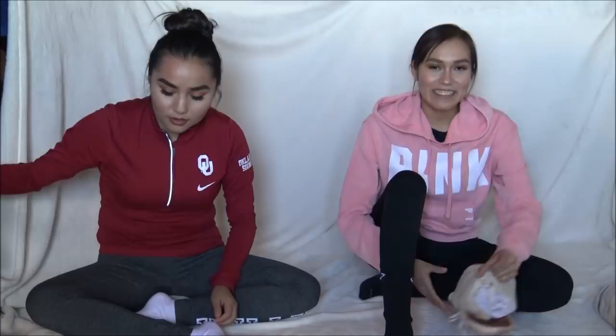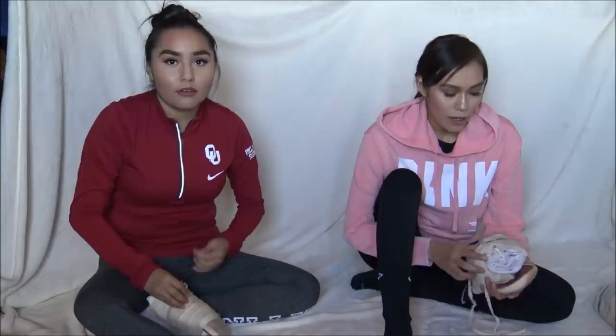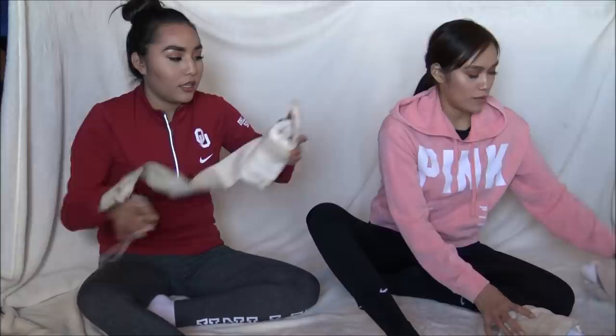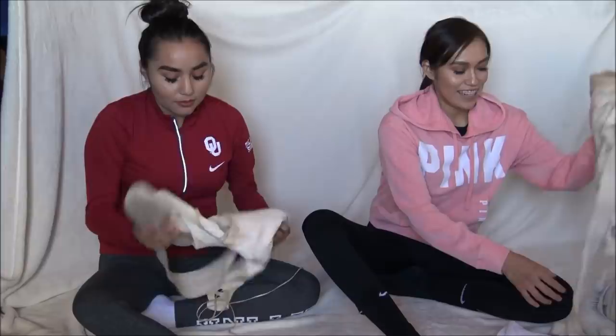One of the teachings is that you start with your feet and then go all the way up. So we start with our moccasins first, and we'll show you how we do them. We're going to wear tights over our moccasins, and socks. Yeah, you need to wear your socks. We start with our right side. We were taught to always start with your right side. And they always say to wrap your moccasins up like this, and don't leave them laying around all over the place. You take care of your clothes and your belongings.